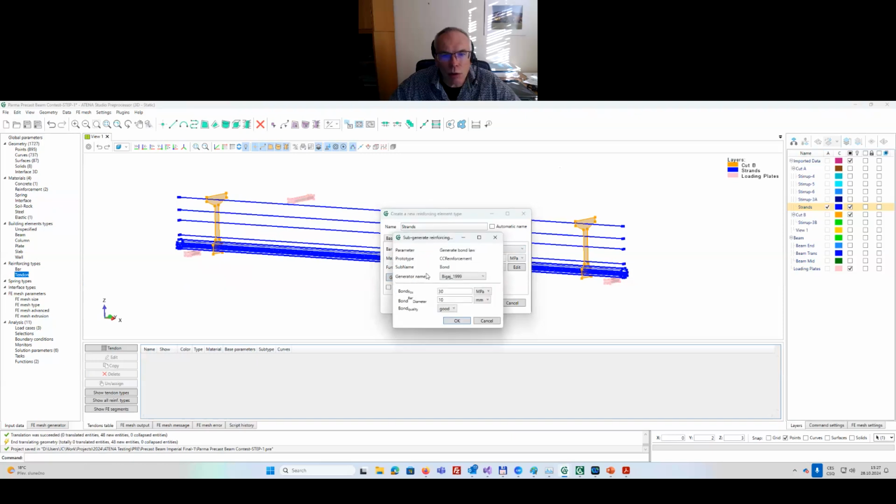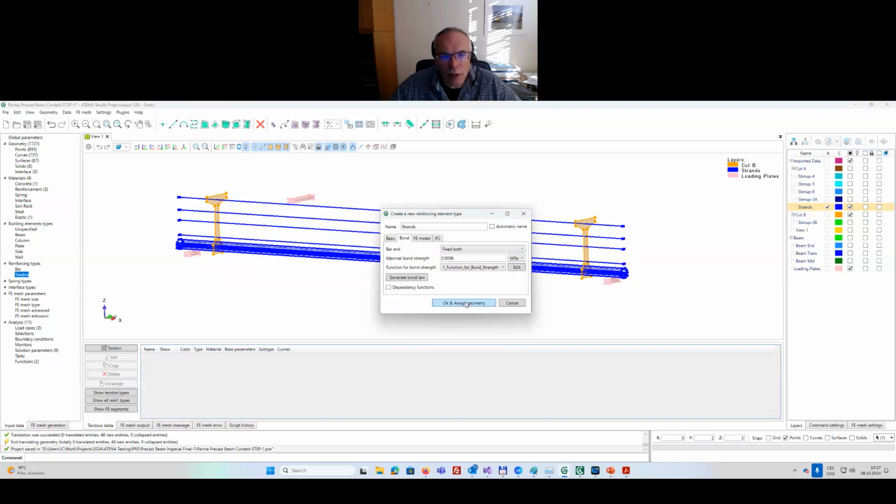And we can generate a bond law. Here you see the available bond laws in the software. So we'll use the FIB model code 2010. And we know that our concrete strength is 12 ksi. It is smooth reinforcement, cold drawn wire with good quality.